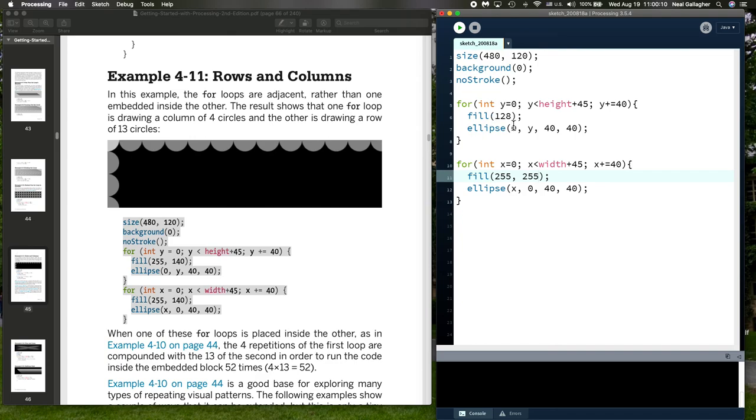One number sets the gray level. Okay, so several different things appear in this. This is what happens when we run four loops, not embedded in one another, but in sequence. You see the four loops run pretty independently of one another. And so embedding gives us an array of circles, and not embedding gives us a row and a column. So with that, I'm done with this lesson. We'll pick it up next time.